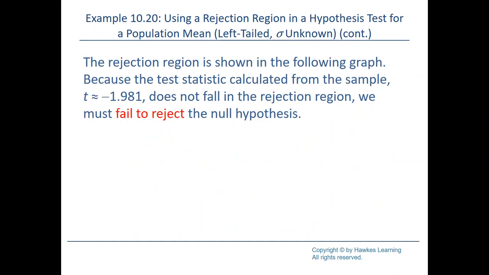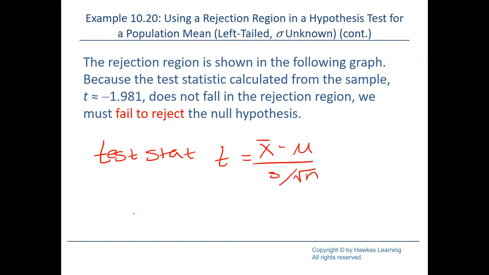Now, the rejection region, I'm going to show a graph in a second, but when we calculated the test statistic, and that's the part that a lot of people forget, you have two different values. You have your test statistic, in our case here we're using a t. This came from x bar minus the mean all over s divided by the square root of n. And then you have your critical t-value, and this came from the chart or the calculator, however you wanted to do that.